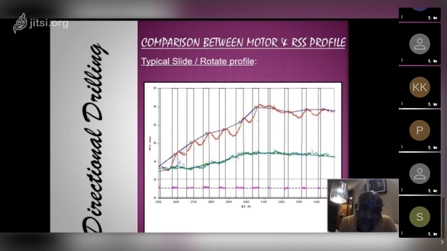In motors, we have to stop rotation whenever we want to change the angle in the well, and then slide, continue sliding, and then stop rotation, increase the angle, then again rotate. So this is how the crooked well profile is, but here it's very smooth.